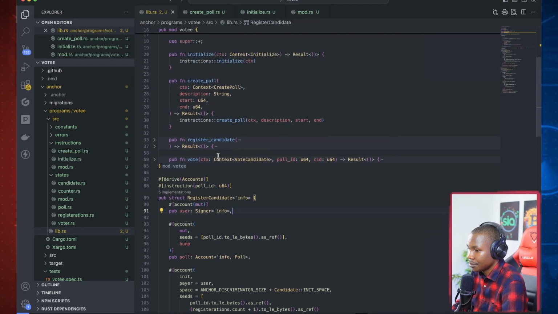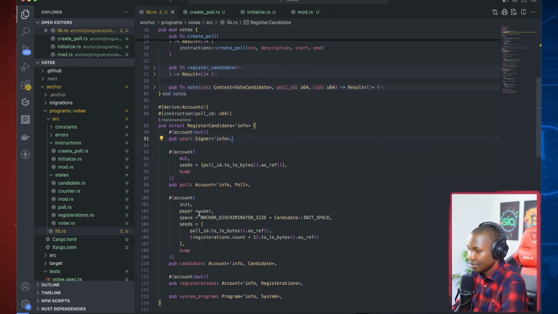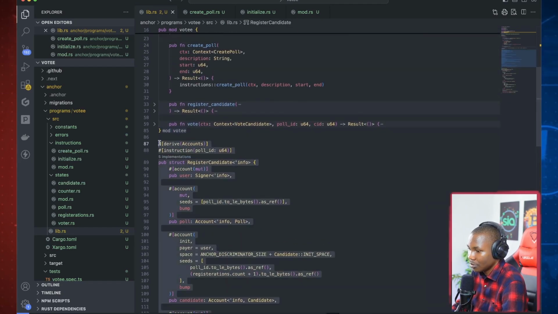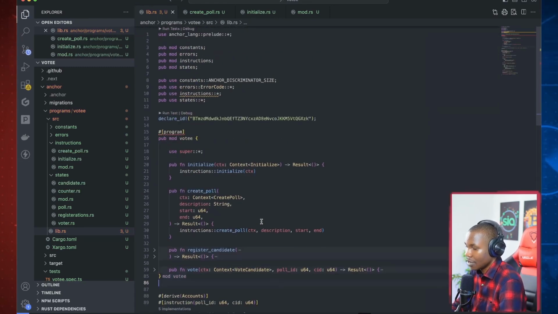Okay, so the next thing is we want to take care of this registration, candidate registration. So let's come here. I'm going to copy this line, cut it, save it. Of course, you're going to have an error.